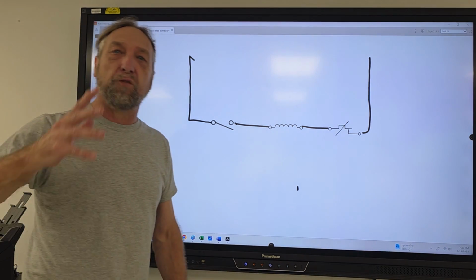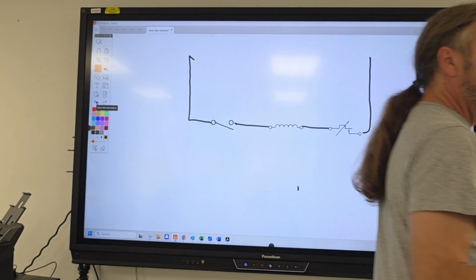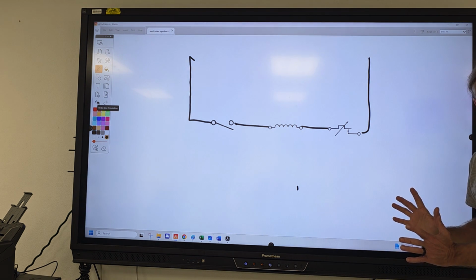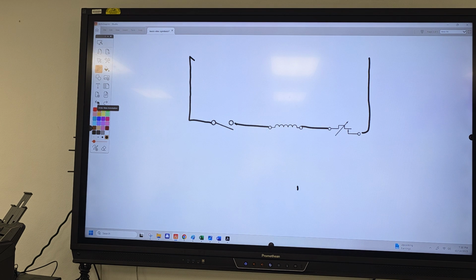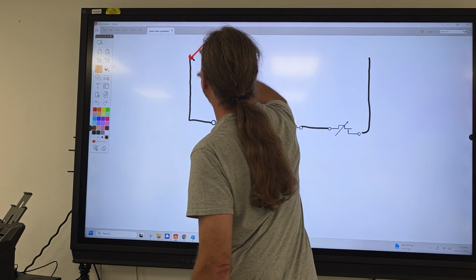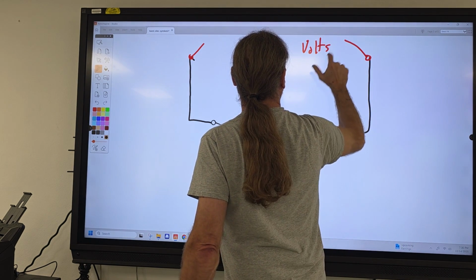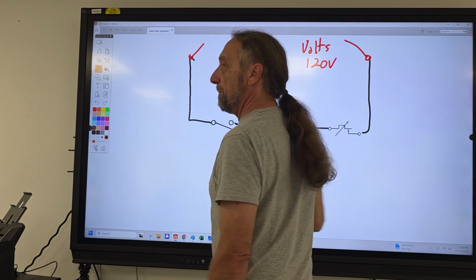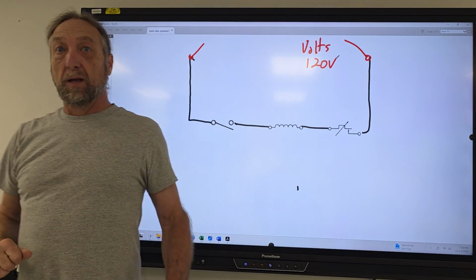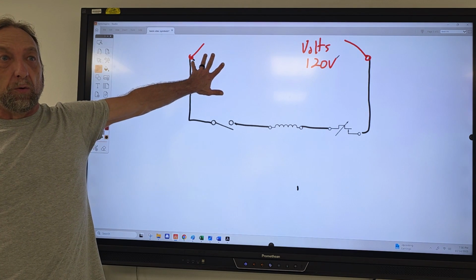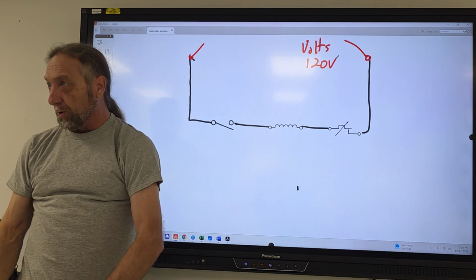But when we check voltage, there's 2 main parts we're going to check. Where are the 2 main parts on this diagram where I would do a voltage test? I'll do it at the plug. Okay, the plug would be here. So I put a meter here and a meter here for volts. Yes. I have 120 volts. What does that mean? The outlet on the wall, because that's where they go. That means the wall has voltage.